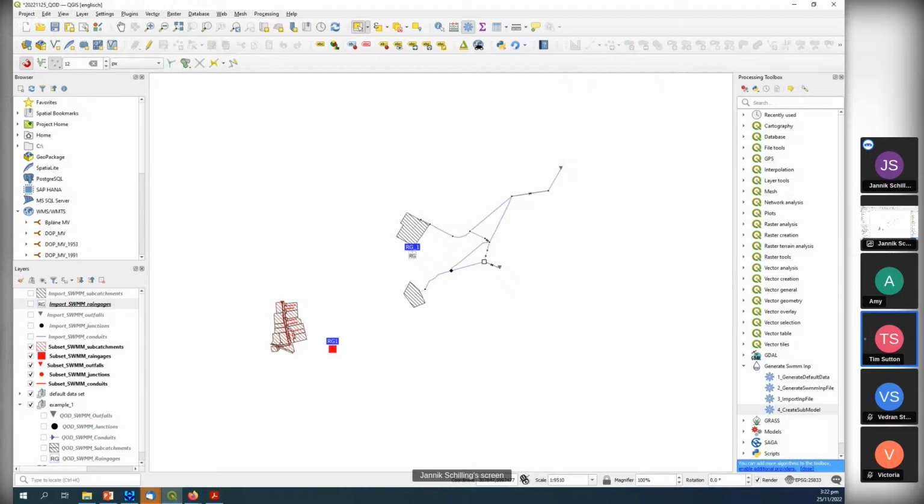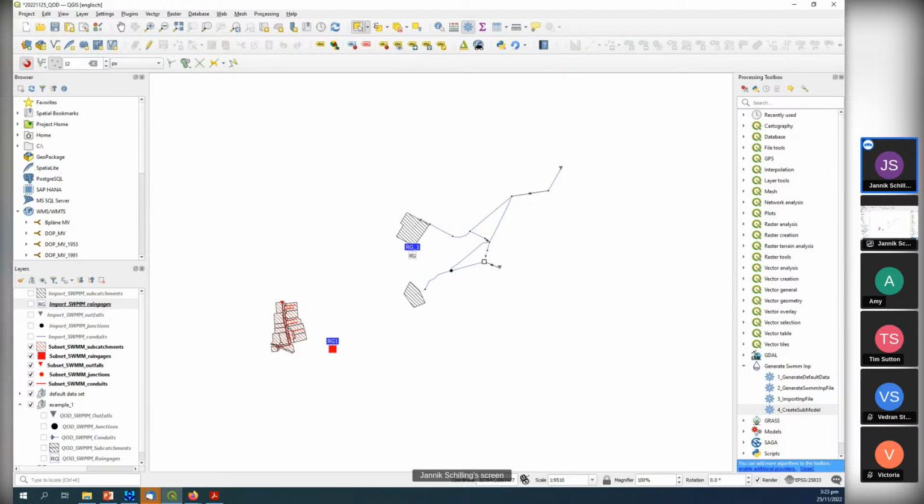For example, there's a GIS water tool. Yes, I have looked at that. I found it a bit too large and too complicated for beginners because I wanted something where you have simple tools and don't need a database for it.